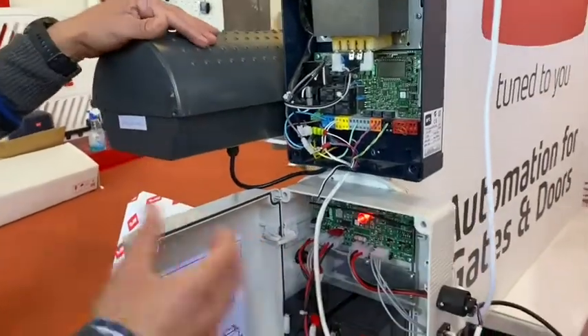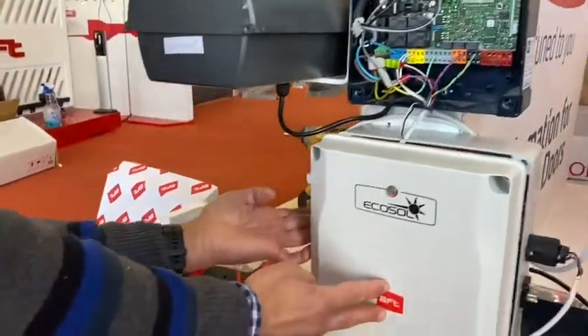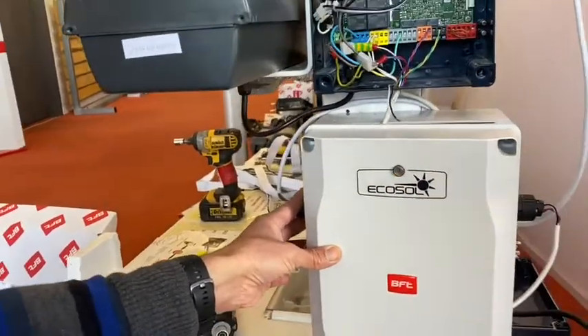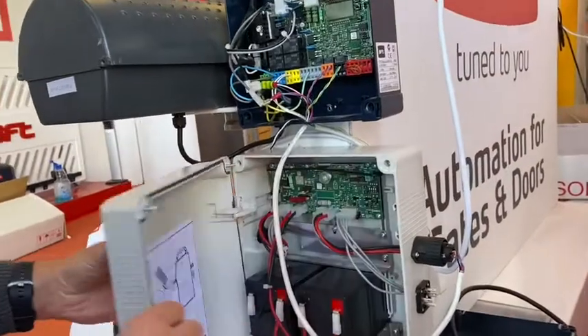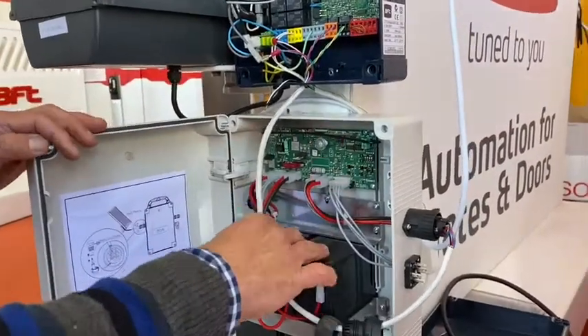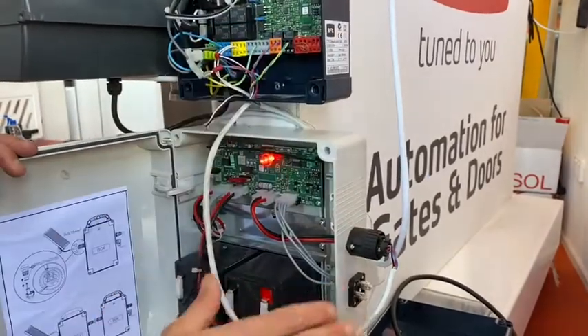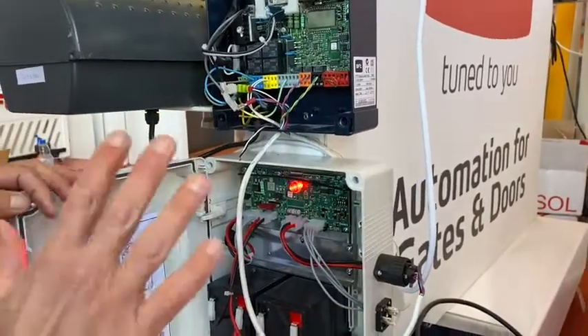Now that I've explained the cables, just quickly going through again: you've got the round plug on the left hand side that goes straight to your solar panel — two is positive, three is negative, extremely important you get it right, otherwise your batteries won't charge. Your round plug gets wired into your control board. Your square plug gets wired into your control board. All two core cables for these scenarios — nice and simple.